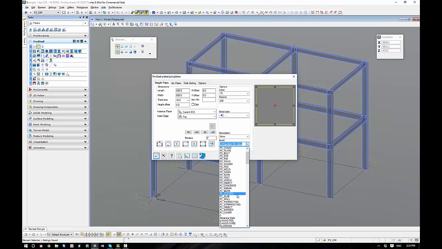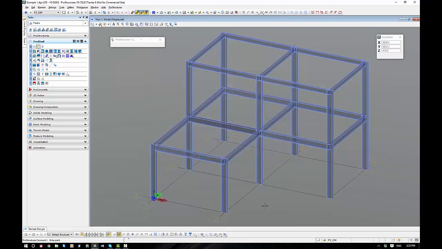We can change the level. By default, it was set to configuration value, which will put it on a plate layer, but I've got Pro Concrete, so I've got a lot of levels in here. PS Concrete is specifically one I've put in for people with ProSteel that want to draw concrete objects. In this instance, I'm just going to draw a plate, so configuration file value will be fine. The other thing too is insert edge. If I put it on the bottom, it would be grating, right? So it goes from top of steel, up. If I put it on the top going down, it would be like a footing. If you could put it in the middle, who knows? Top and bottom are the common ones.